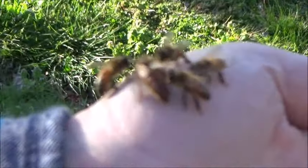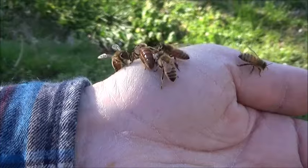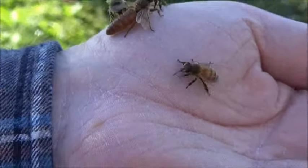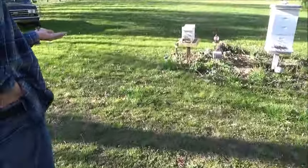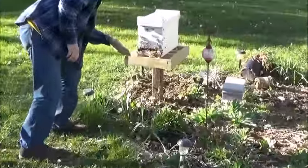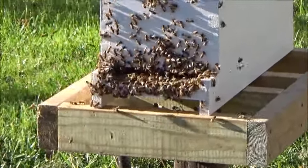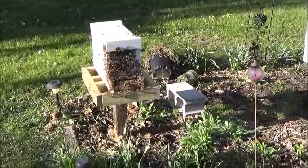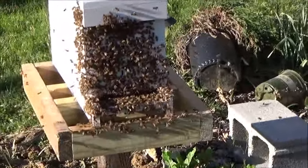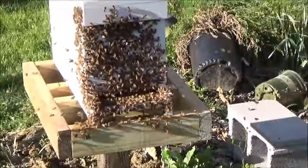So this is the queen that was in the jar earlier. So we're not sure if she's wounded or what. I'm gonna take it back over here. I put her in there. So we went ahead and put that queen back in. Not sure if she's wounded. She'll probably die, I guess, maybe. I don't know.